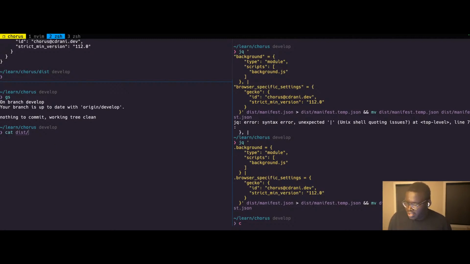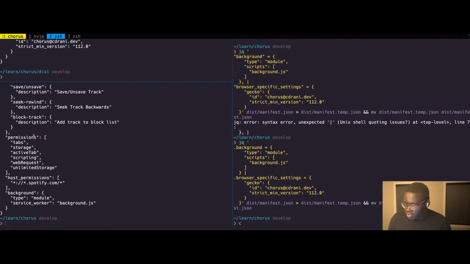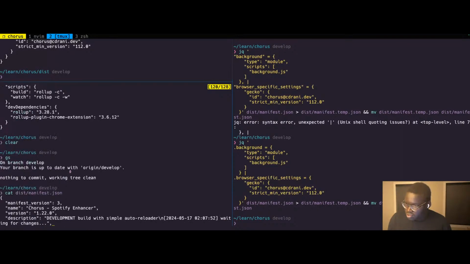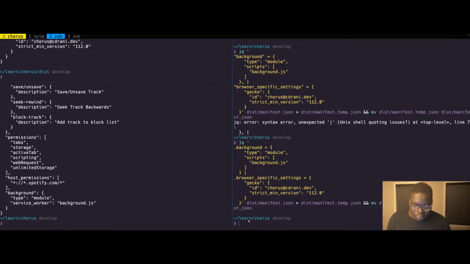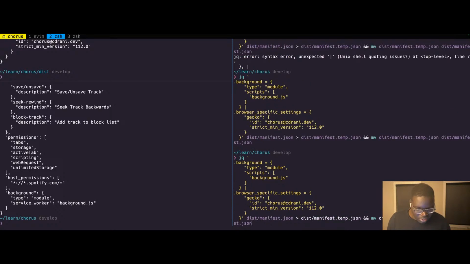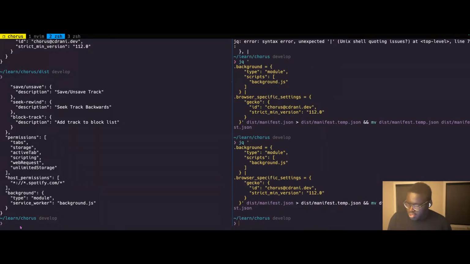The dist, I think I just updated to resemble the Firefox one. No, I didn't. So let me run this again to update dist for the Firefox. And then if I go cat, no, if I go cat.